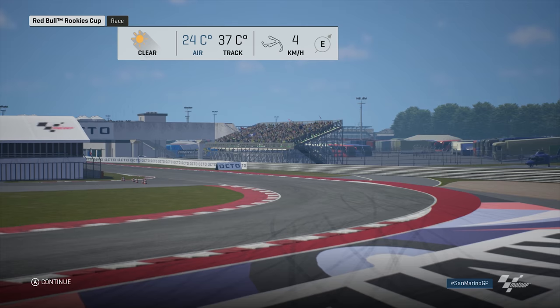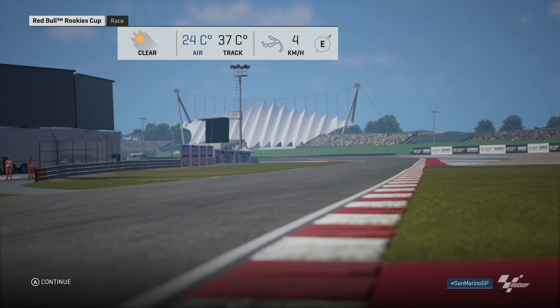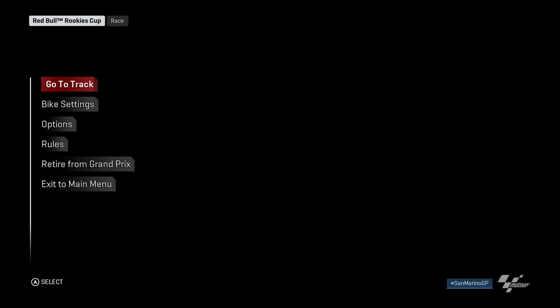Alrighty, here we go, back at Misano once again. Now, this race is going to be a hot one, as you can see, 37 degrees track temp, and we have managed to put it on pole once again, and once again by a pretty big margin, so hopefully today in this race we can have better luck.